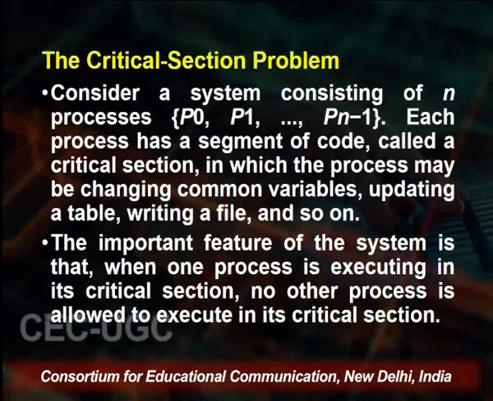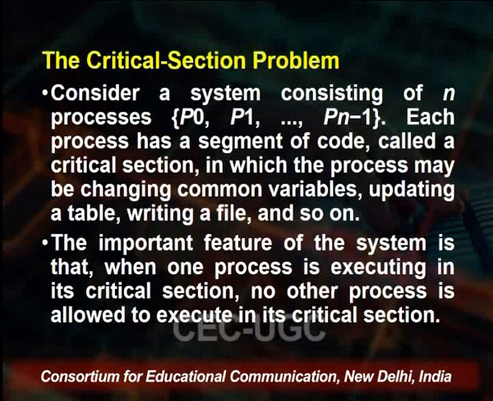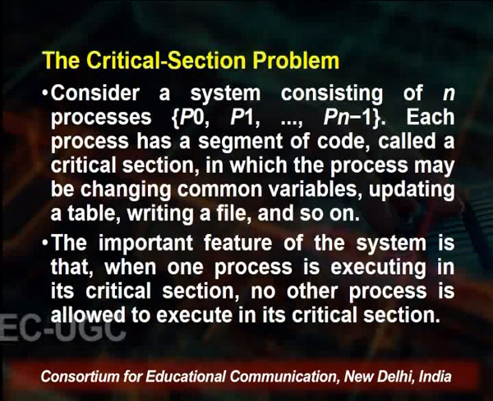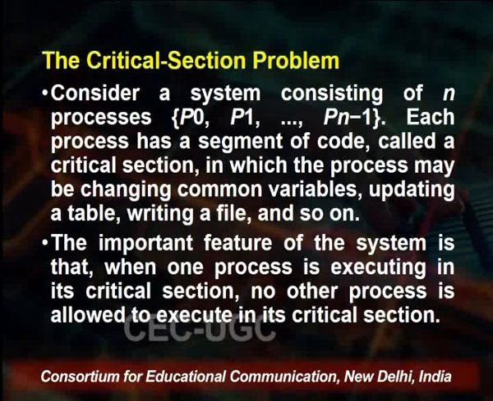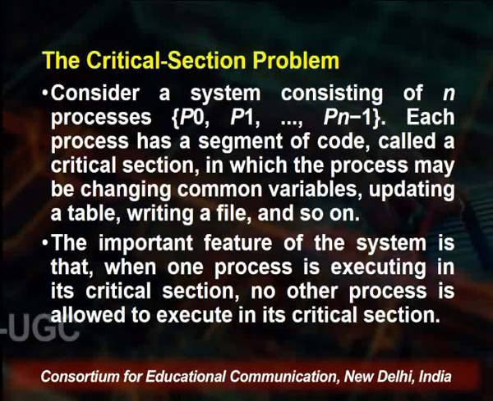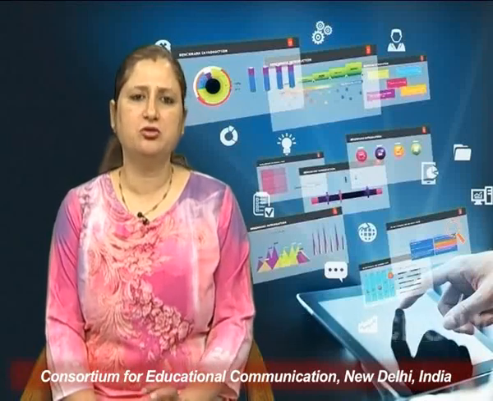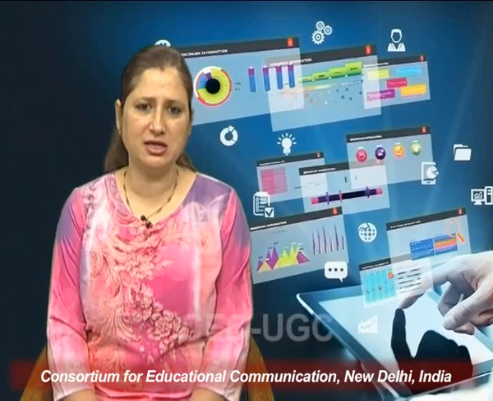Now what is the critical section? It is that portion of the process in which the process is trying to change common variables. That is, it is trying to update a table, or write to a file, or do any of these things. So whichever segment of its code accesses shared variables, whether files or tables or variables, that is known as the critical section.